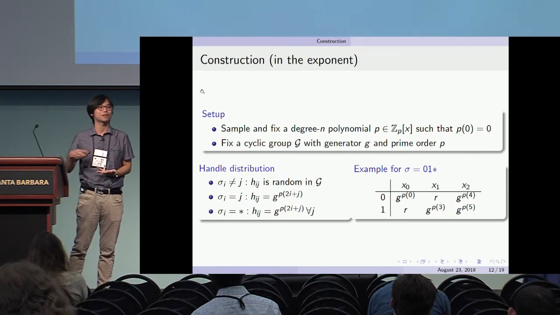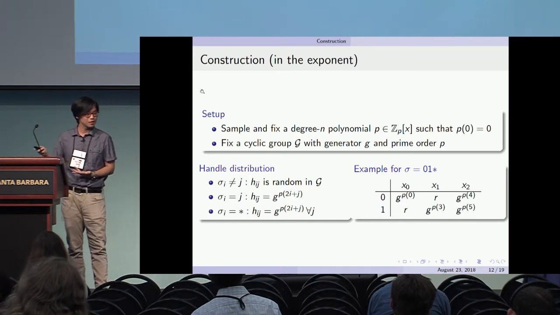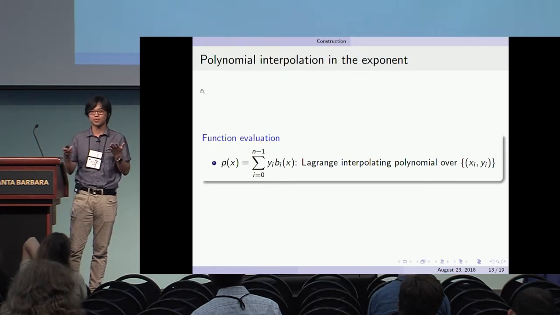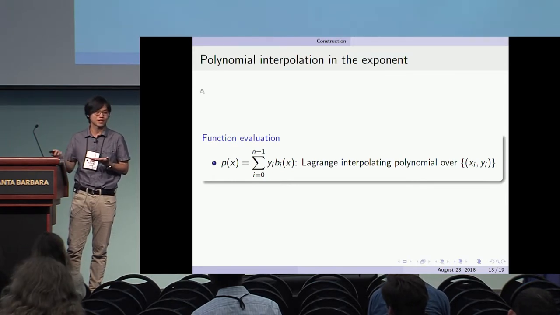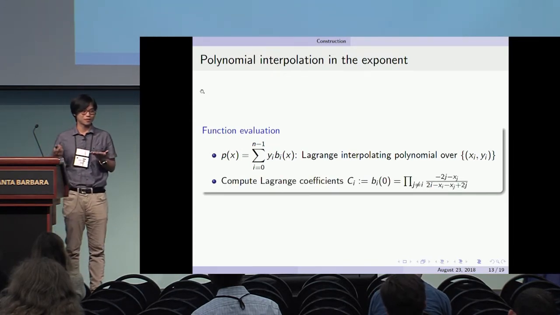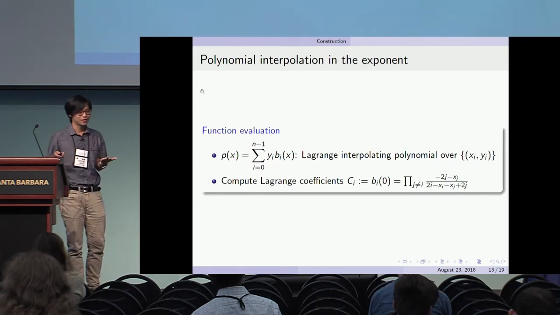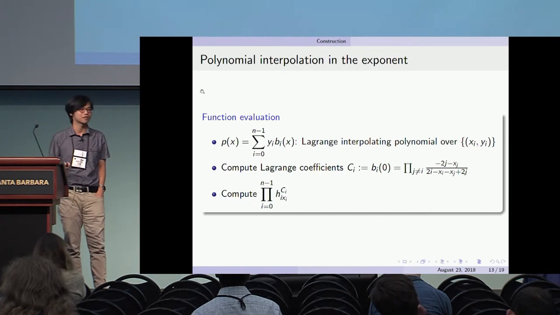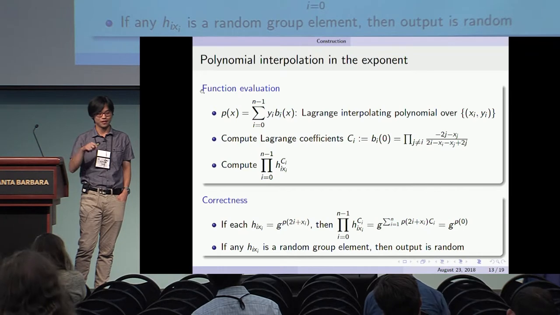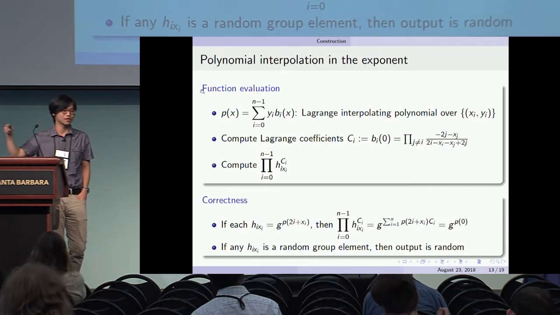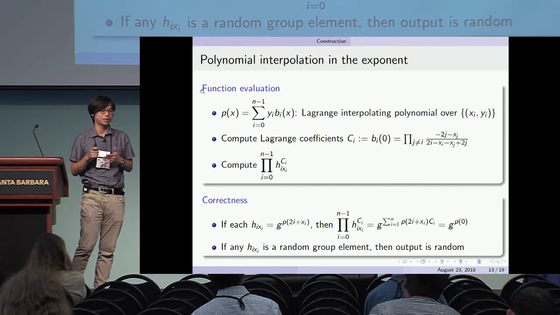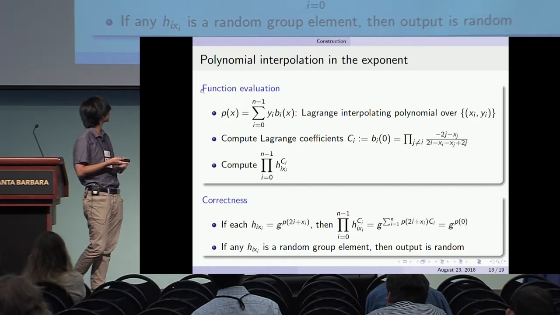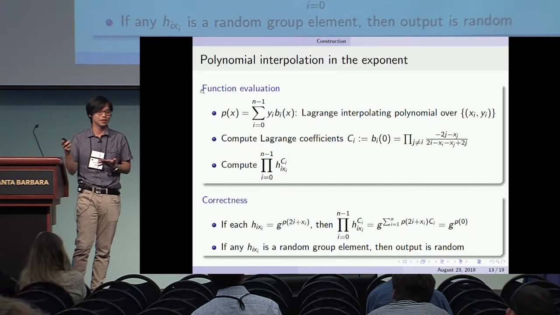Polynomial interpolation can be thought of as a linear combination of basis elements. Since our inputs are 2i + j and we only need to evaluate at 0, we can plug in all the terms and get a single number — the Lagrange coefficients. We compute the sum of Lagrange coefficients times the polynomial values, which is a sum in the exponent, computed as a product of generic group elements. For correctness: if each element is a valid polynomial sample, you get g^{p(0)}, and since p(0) = 0 for the correct polynomial, this gives the correct output. If any sample was random, you get a product with a random group element.